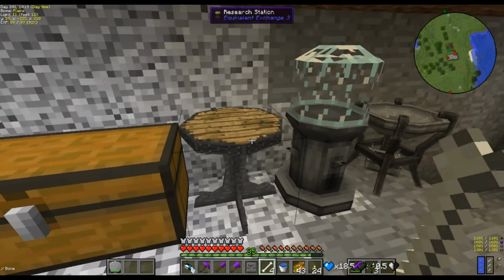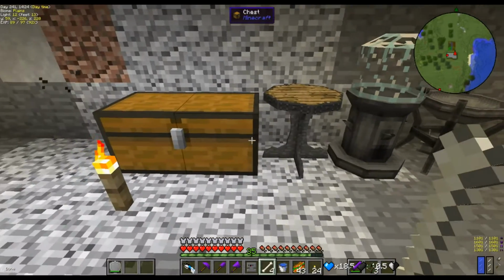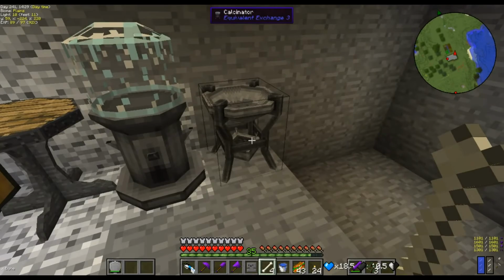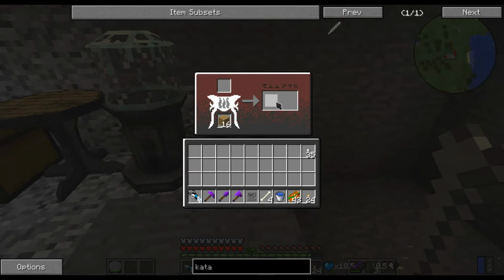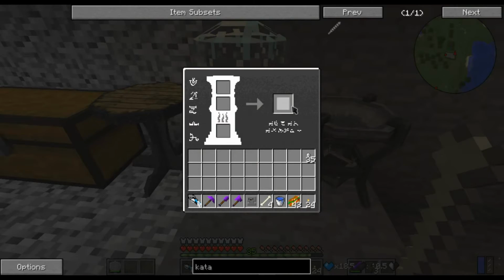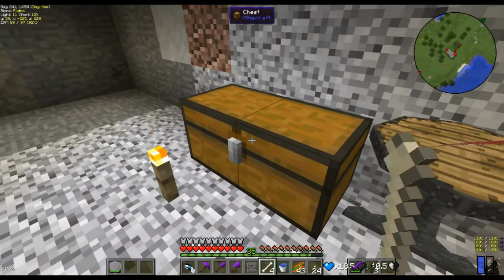But before I get into that, let me just state that the 3 things you need to get started with Equivalent Exchange 3 are a research station, an Aludel, and a calcinator. Well, probably in that opposite order. And what you do is you make some minium dust here, which is just an emerald or a diamond or something of equivalent value, and that gives you minium dust. And then you combine minium dust with a book in here, in the Aludel, and that will give you the Tome of Alchemical Knowledge, which is right here. And I have another one right here, which I'm going to need in just a second.